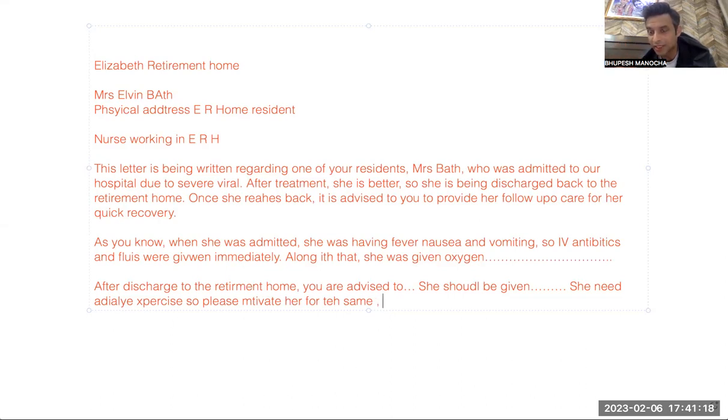They do not stay in the GP's home. So it is not a discharge back letter. It is a referred back letter. If the patient is referred by the GP to you, and you are working in a big hospital, you treat the patient and you refer the patient back to the GP. So you say refer back letter. This is the difference between discharge back letter and refer back. Discharge back means the patient has come from the same place. Refer back means that the patient is referred by the GP and you are referring back to the GP. That is the difference.